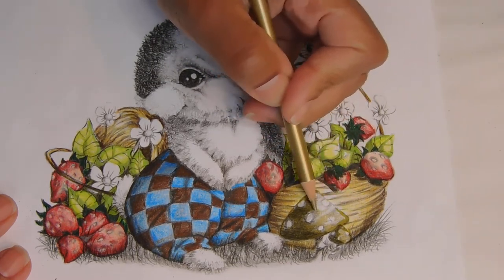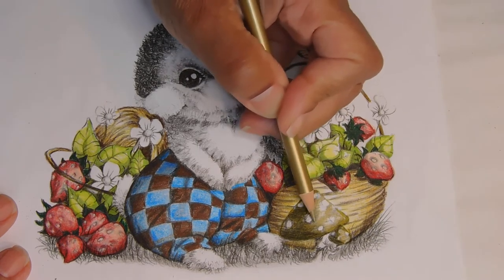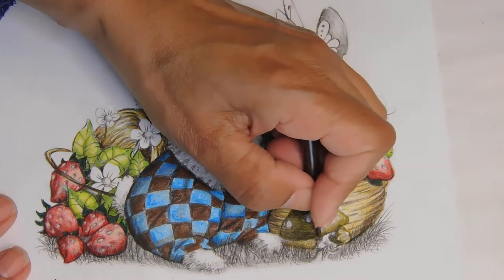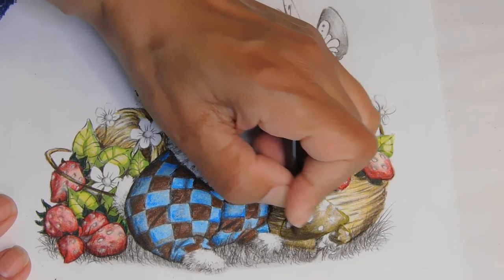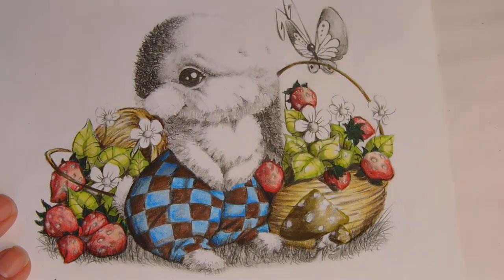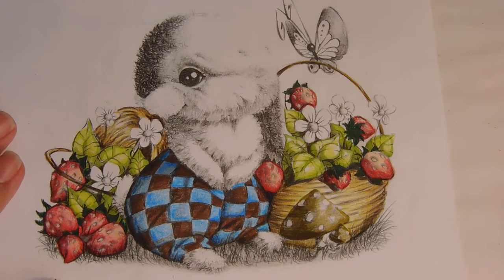I didn't want it to match the thing, but it is the next. Get a little brown. And then I want a little bit of a yellow green. And I don't have any yellow greens. Well, I do have this one, but not that one. So let's just do a little bit of yellow.